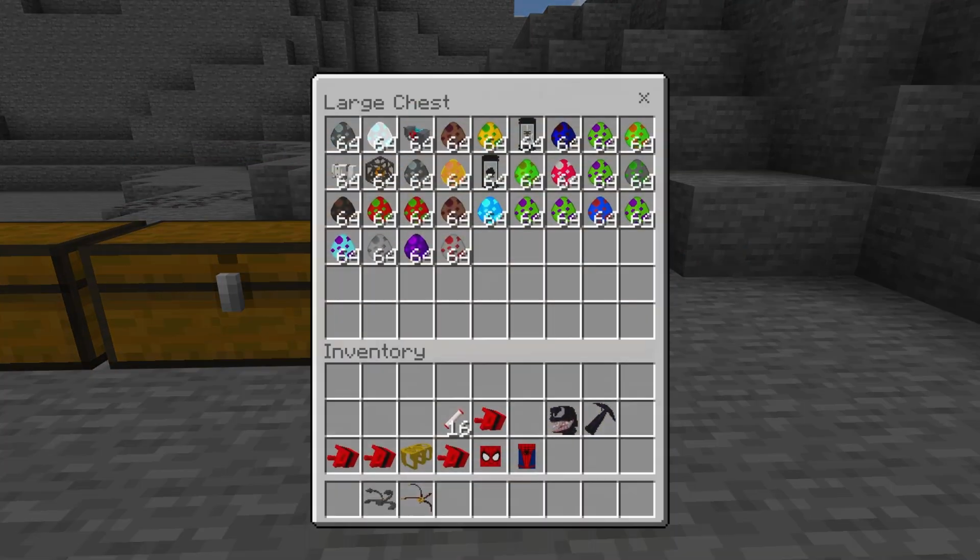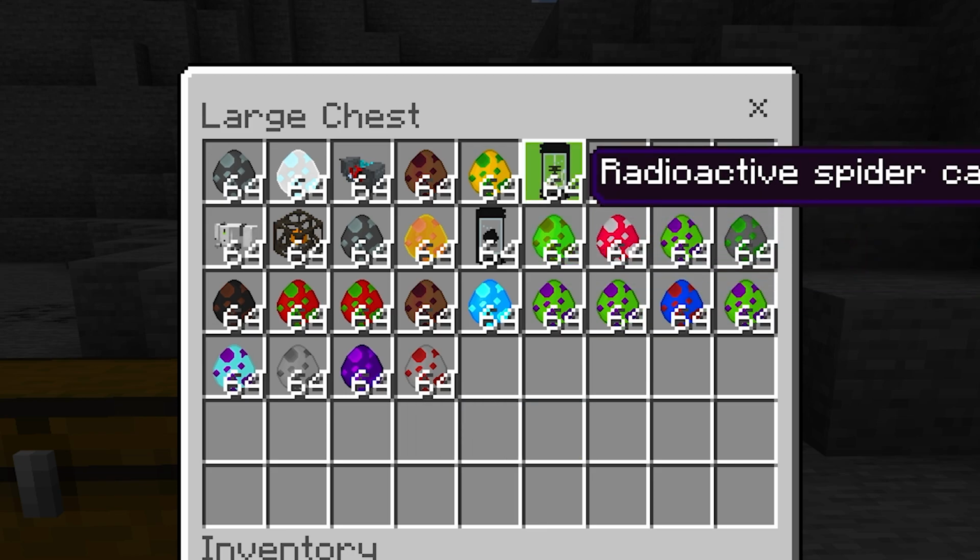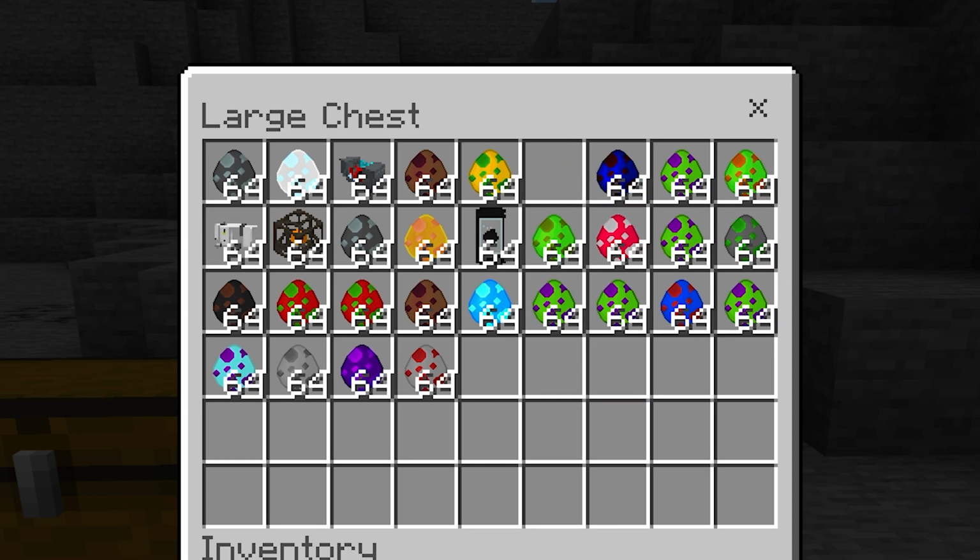Moving on to the final chest is just a miscellaneous bunch of mobs that this add-on adds. You guys can go through them, but the one that's most important is the radioactive spider capsule because that's how you get your Spidey powers.